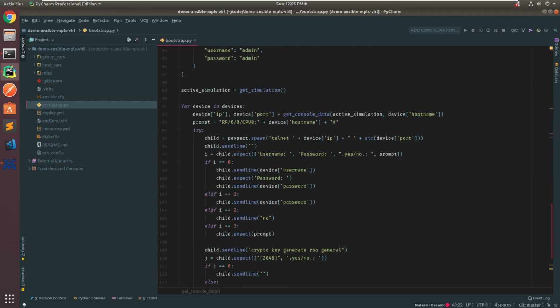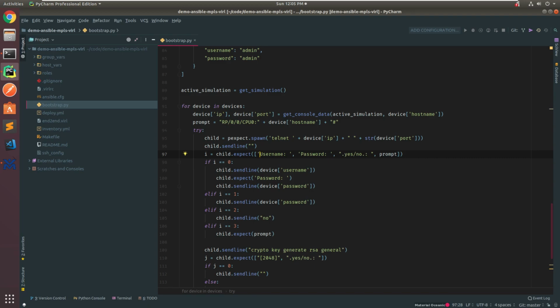All right, so once we have that, for each of the devices, we're going to use pexpect, which is Python expect, and it's a low-level library for telnetting into devices and issuing commands and so forth. Since SSH isn't configured and there's no way to automate the generating of SSH keys using the crypto key generate command, that's what this is doing.